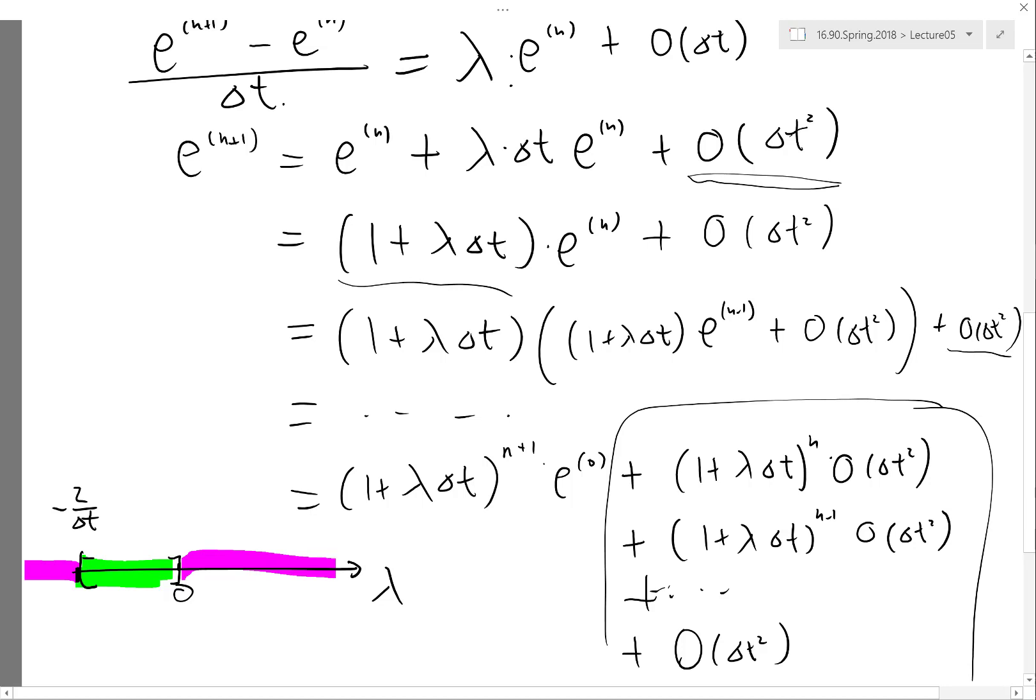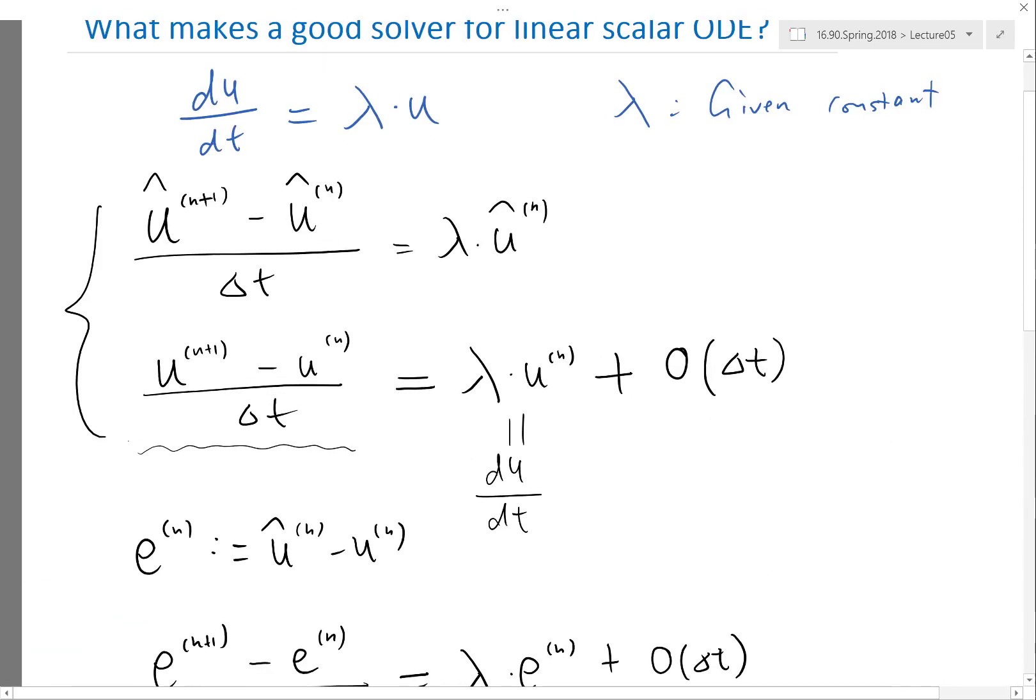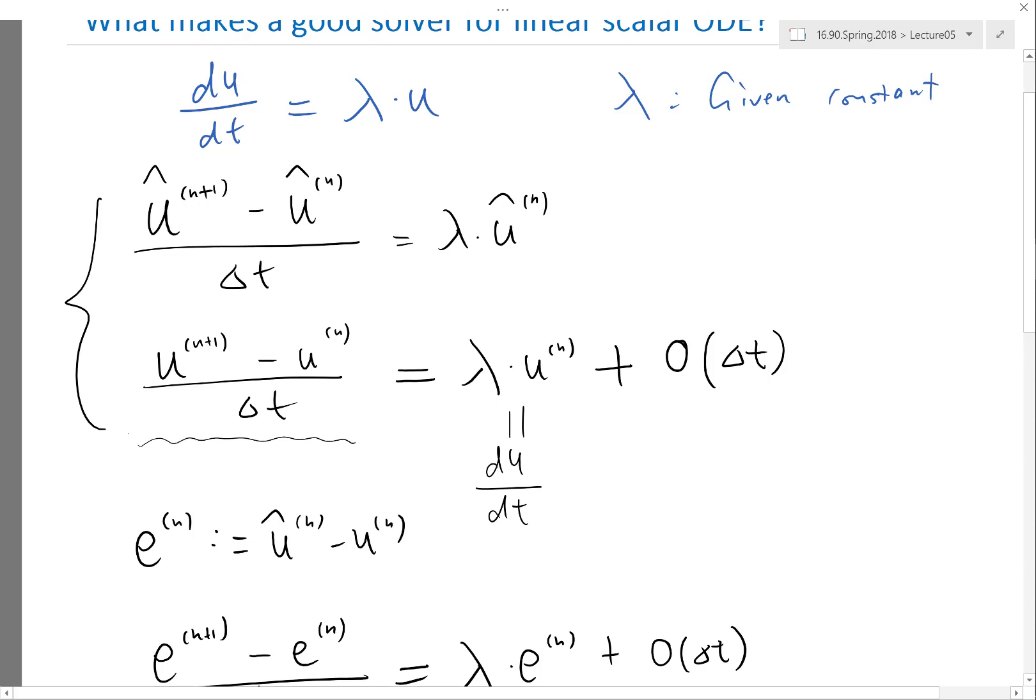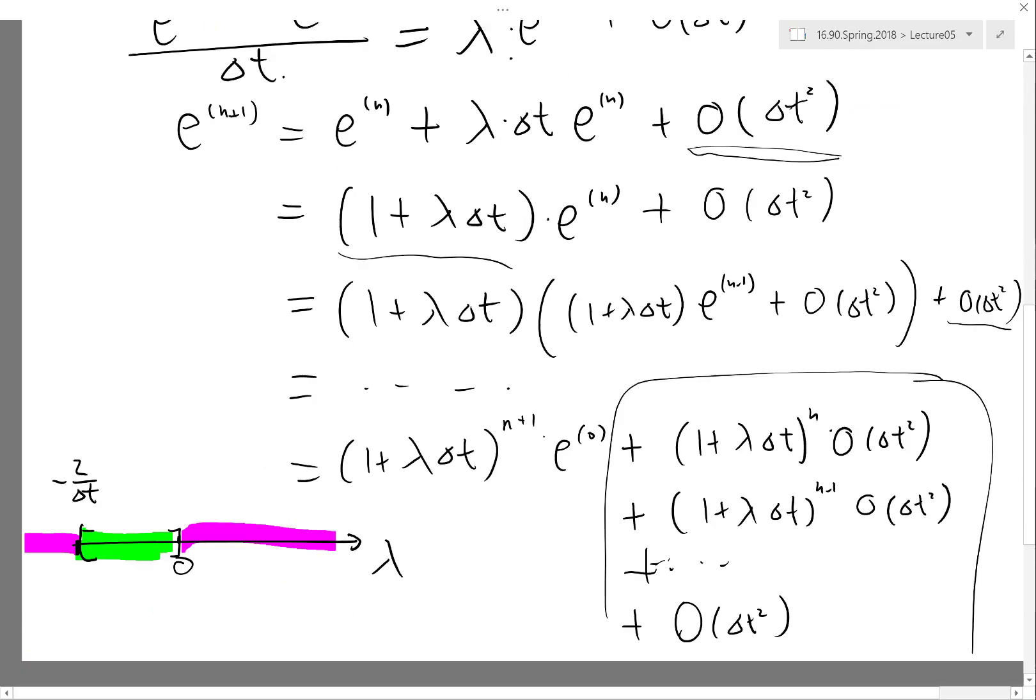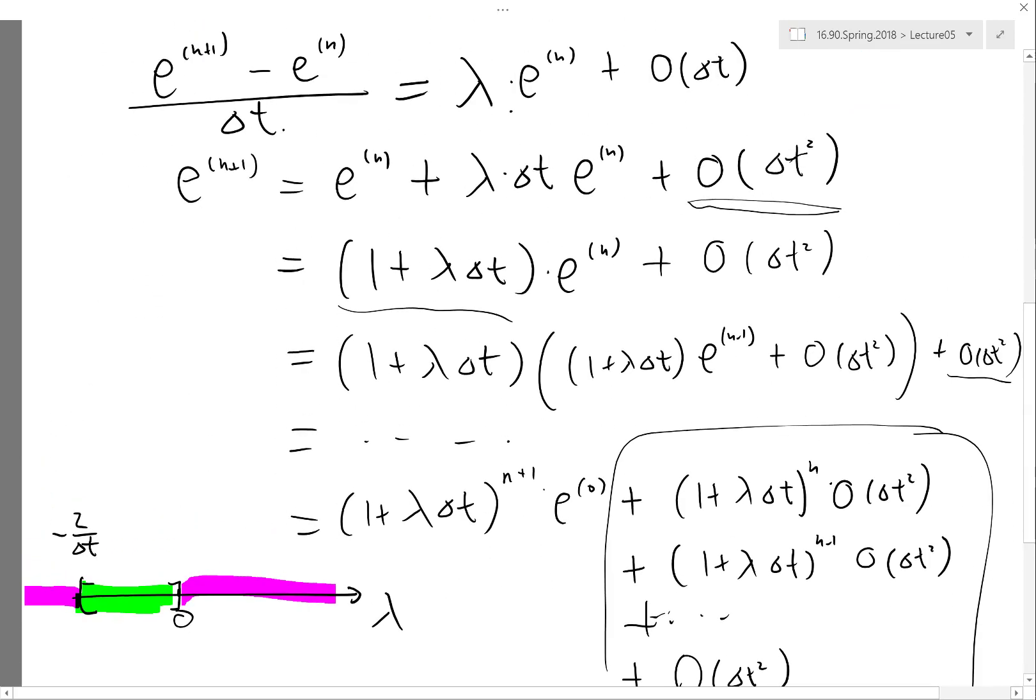So all of these only apply for equations that are actually dynamically stable, which means for this particular linear ODE it means lambda needs to be less than zero, right? For this analysis to give you an indication of if the scheme is doing well or not. For example, when lambda is very negative, this equation should actually work—it goes to zero very quickly. But unless you choose a very small delta t, forward Euler would actually give you a blowing-up solution very quickly.